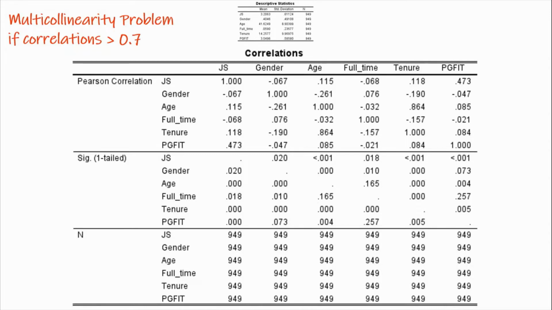Well, is it bad? Yes. It's because if two independent variables are too highly correlated, what will possibly happen is that they will knock each other out so that neither of them will have predictive power in explaining the dependent variable. When in fact, both, if entered separately in a separate model, might have a significant impact on the dependent variable.